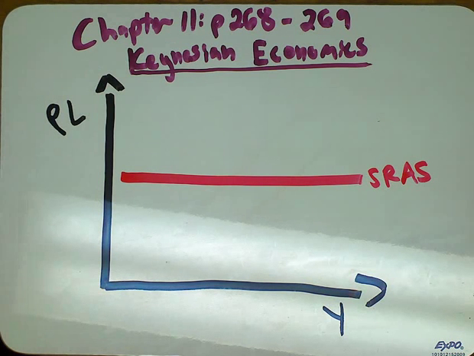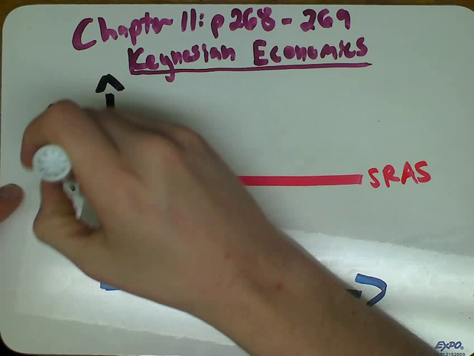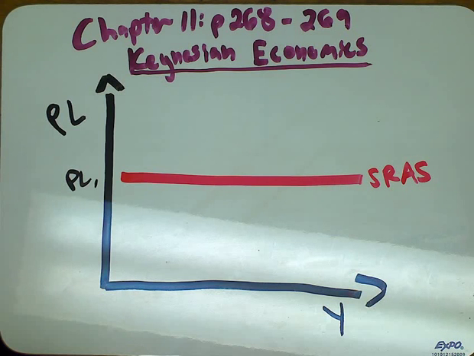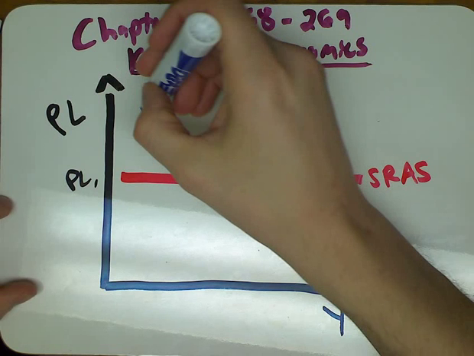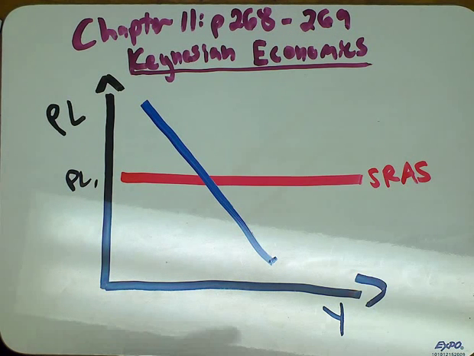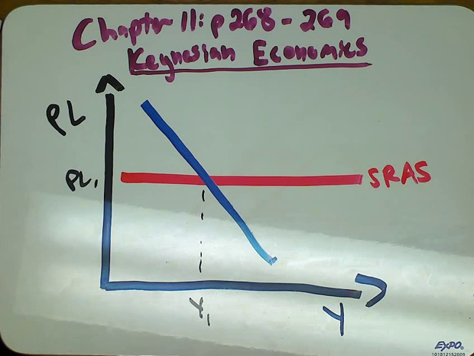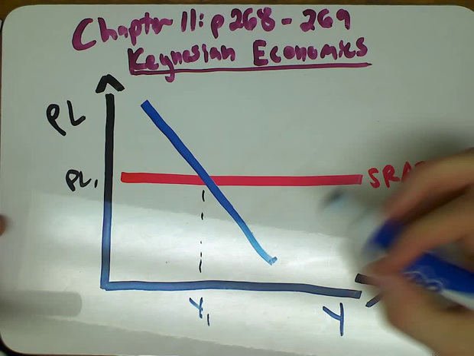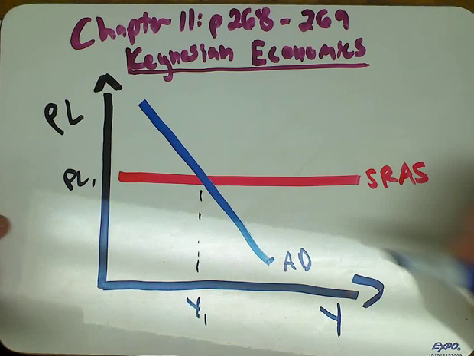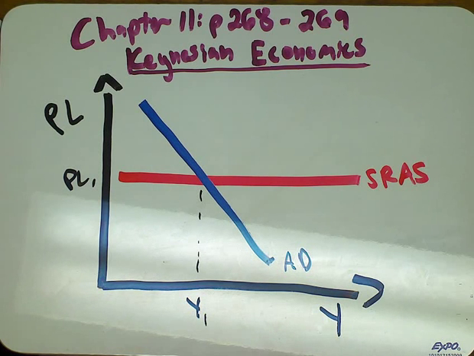and it's horizontal. It means that this price level is like our low point, and aggregate demand is still what it is. Consumers will purchase more output at lower prices. So let's say right there. So we have PL1 and we have Y1. Keynes argues that the reason why the short run aggregate supply curve is horizontal is because of something called sticky wages.